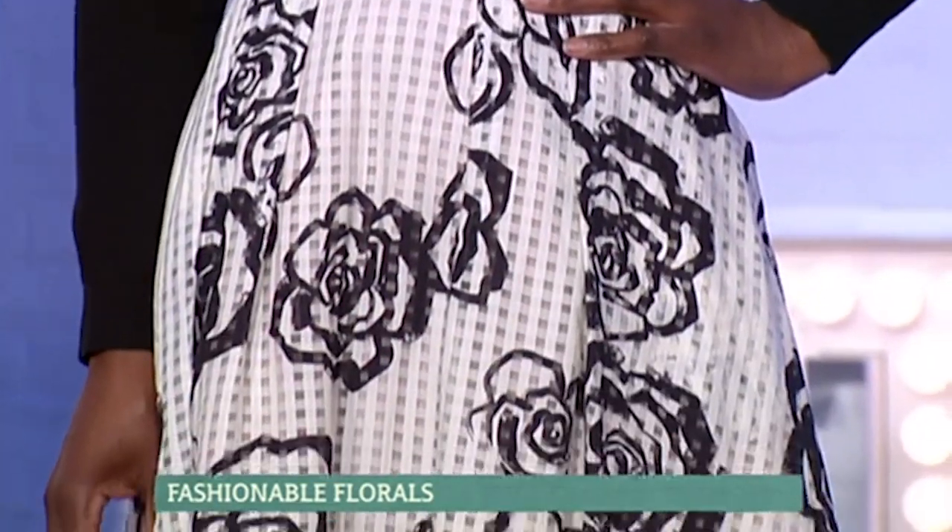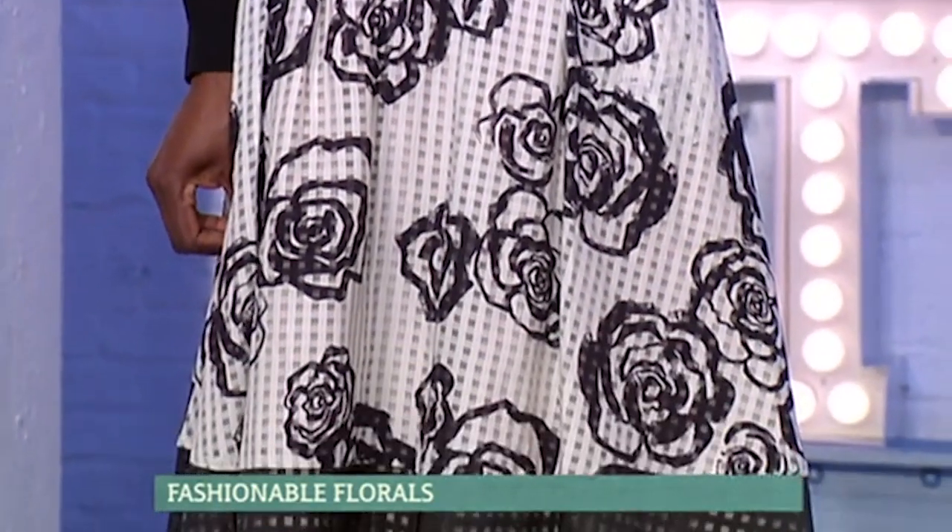This style of skirt — the mid-length full skirt — is so on trend at the moment. Everyone's doing it. For anyone out there who thinks they can only wear a pencil or a short skirt, give one of these a go, because they are absolutely beautiful. There's nothing better than having something new in your wardrobe. You look lovely, you look amazing! Obviously if you want the skirt, I'll go to the shop!